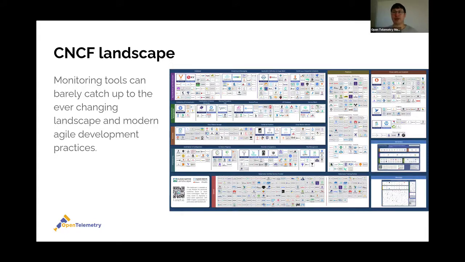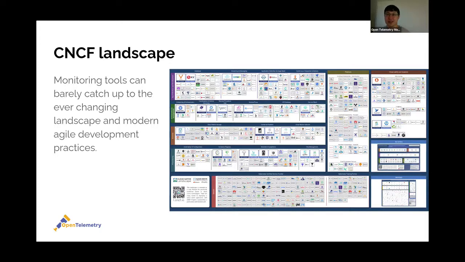Now, let's go back to the current days. Look at the CNCF landscape. It's only open source components that people use day in, day out. It doesn't include all the vendor-specific platforms. It doesn't include some proprietary platforms. And all this software, including vendor and proprietary platforms, is moving with a high velocity. You have releases every quarter. You have releases every month. And nobody can keep up with the pace of development that we observe these days.